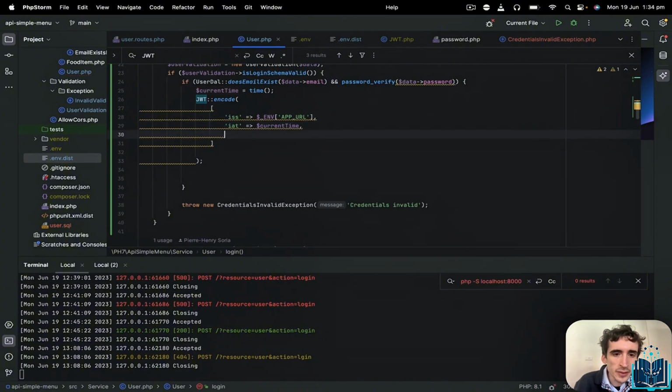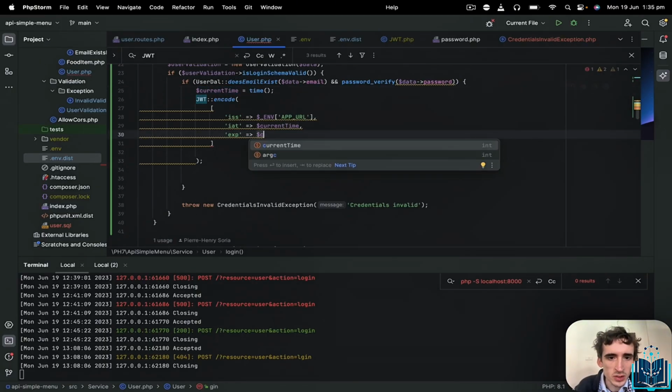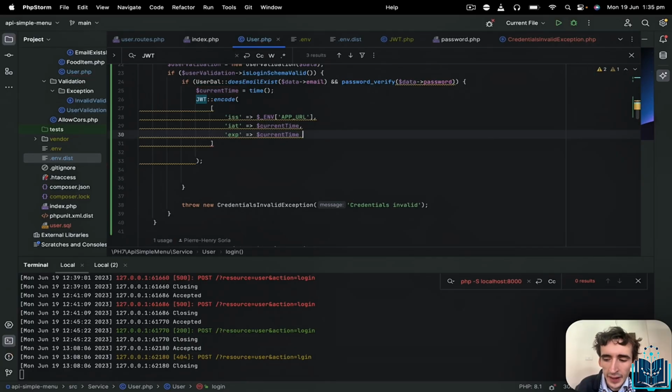And finally, here I will add the expiration of the token. And there we can simply use the current time. So we just first use the current time. And after that, we are going to do plus, and it will be for an hour.